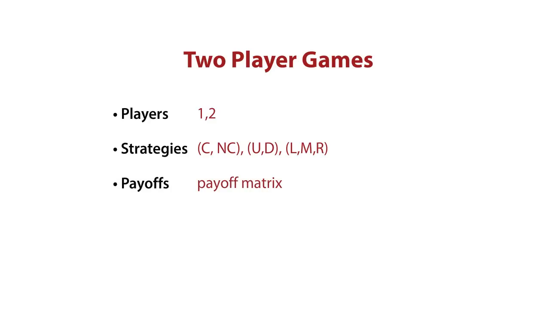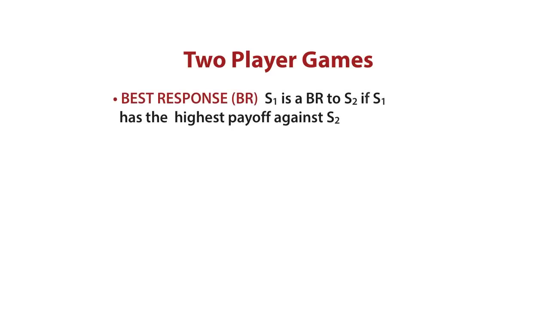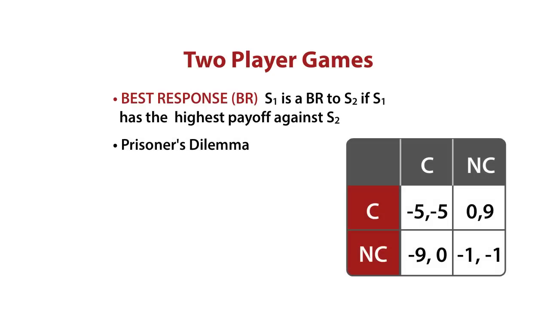To begin our analysis of game theory, we're going to need a little bit of terminology. And in fact, we need 2 definitions, just 2 for now. The first one is what does it mean for a strategy to be a best response? We're going to say that a strategy S1 for player 1 is a best response to some strategy S2 for player 2 if S1 makes player 1 as well off as he can be, given that he thinks 2 is going to actually play S2. What we saw in the Prisoner's Dilemma was that for player 1, confess is a best response to not confess, and confess is a best response to confess. Right? That is, we saw that confess was always a best response. And we saw the same thing for player 2.